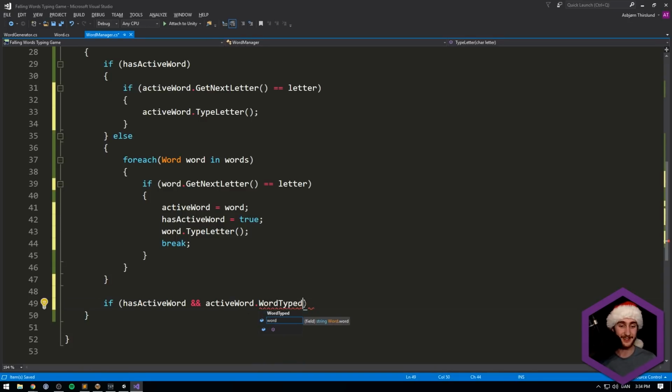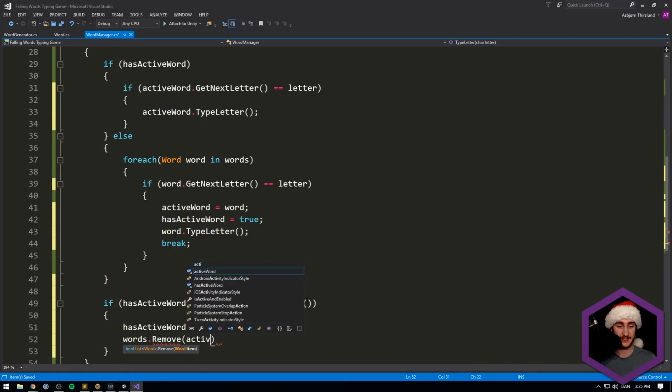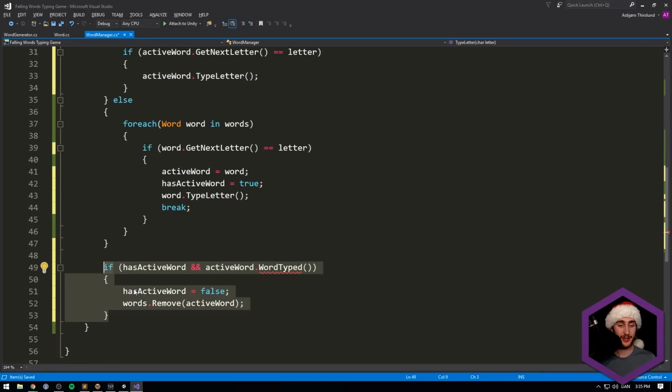So if we've typed the entire word here, well, then we want to set has active word to false. And then we want to remove this word from the list. So words.remove active word. We put this in here just to make sure that if we finish typing the word, we mark it as non-active and we remove it from the list.